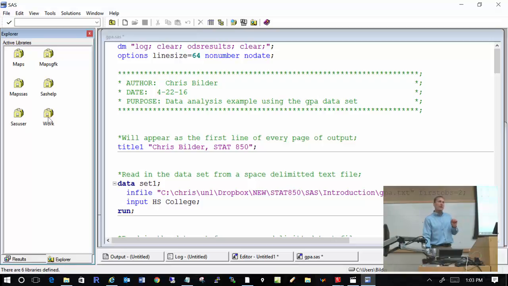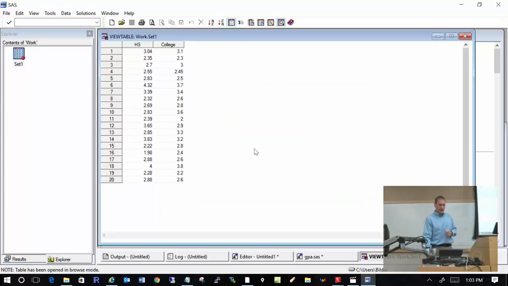By default, SAS puts all the data sets that it creates into something called Work. Now you see set 1. So if I click on it, there's my data. Looks okay, so I think this data step did work.